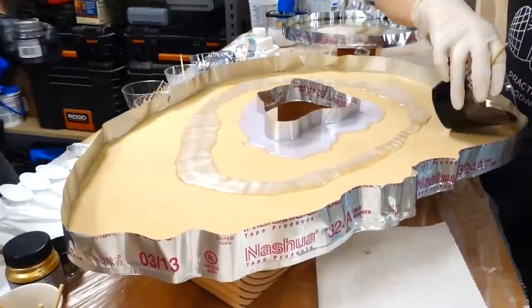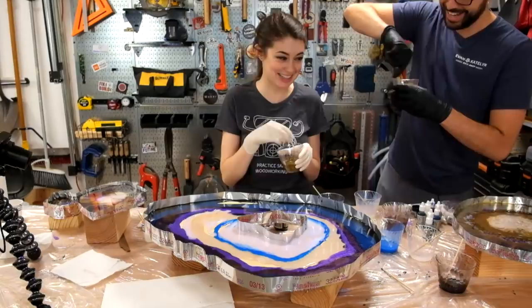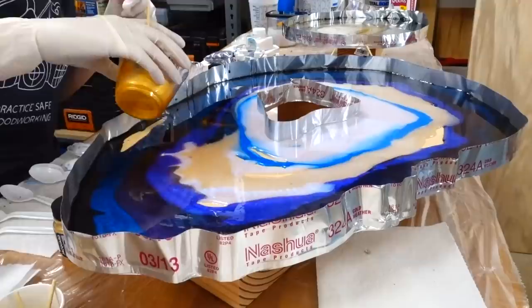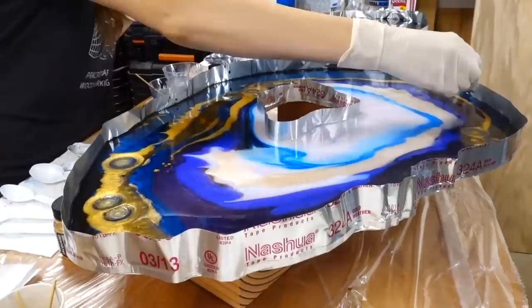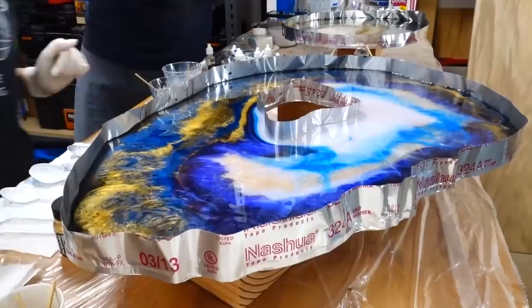Do you want to start doing a white pour? And then do black — like a thin pour all the way to the edges. We're going to need more of everything. It always looks kind of bad at first. The heat gun really helps with that — sometimes too much and you're like, wait, what have I done? Now I'm going to heat gun it. Oh yeah, so much better.